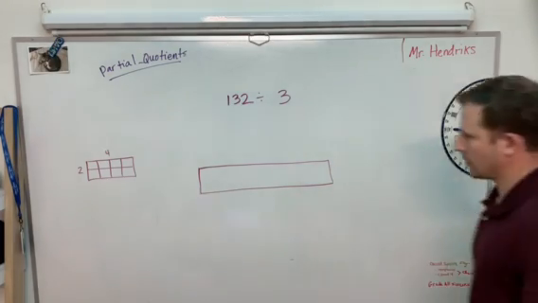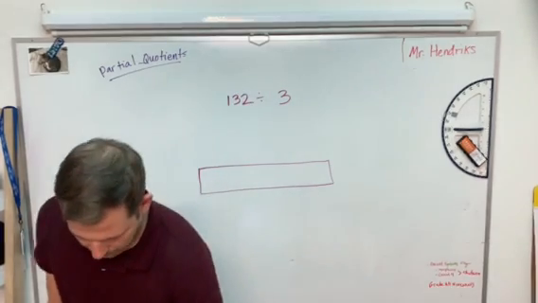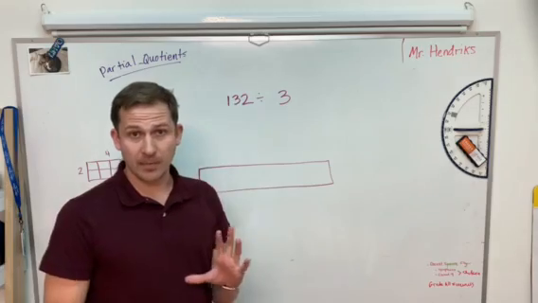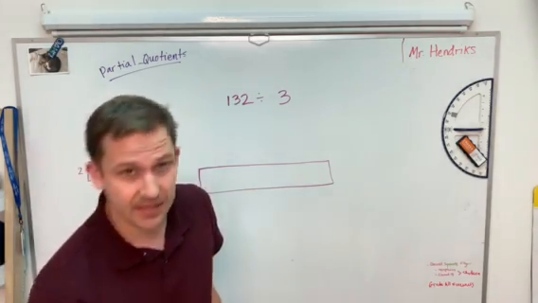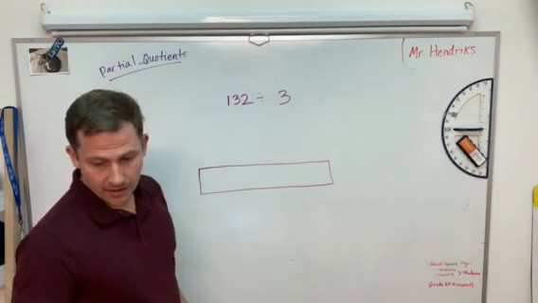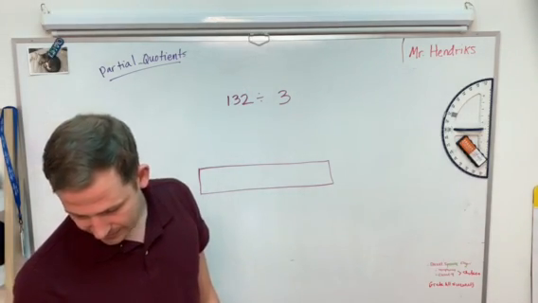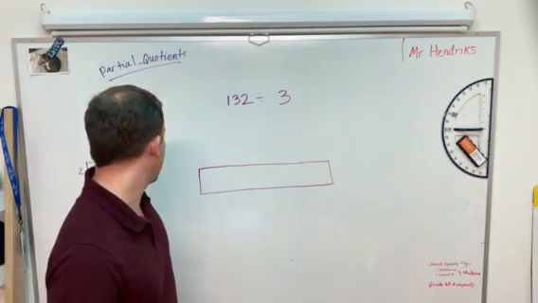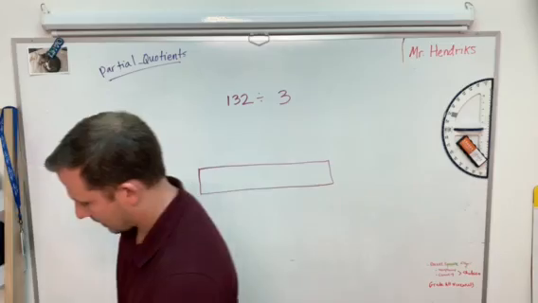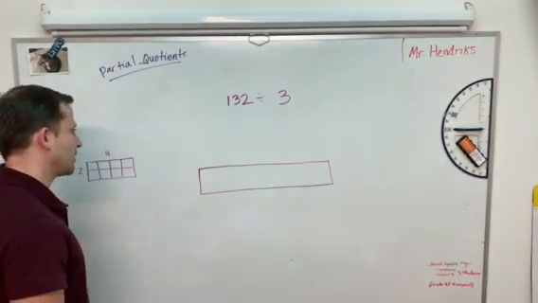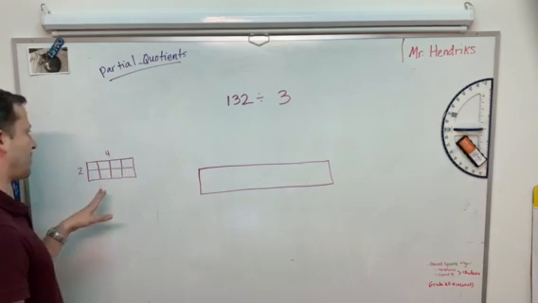Hey everybody. So hopefully you were able to get through page 124 and 125 explaining the process of using partial quotients. And we're going to do the try it section, problem number 5 on page 125. And before we do that, I want to explain why we're able to use partial quotients thinking about multiplication.